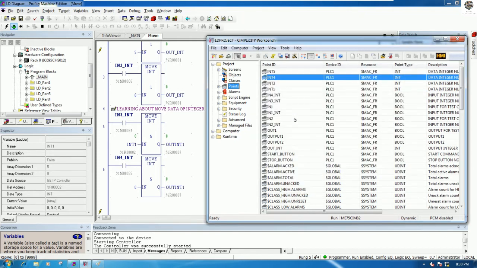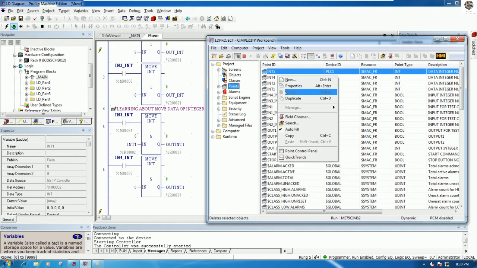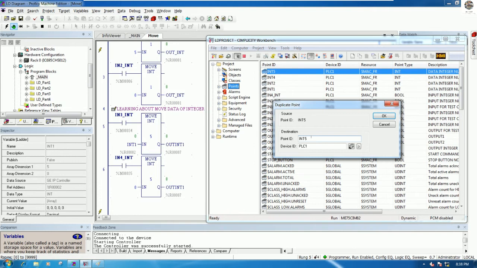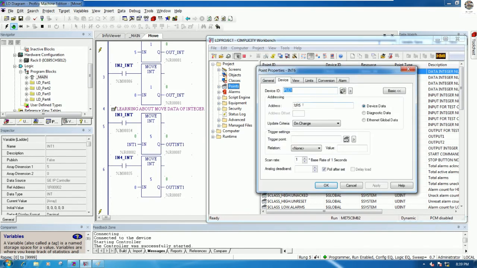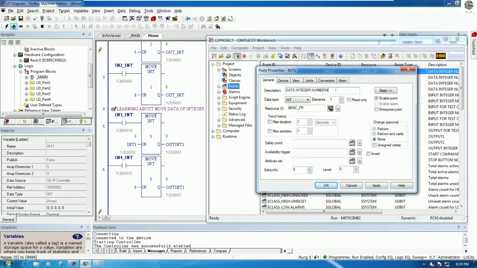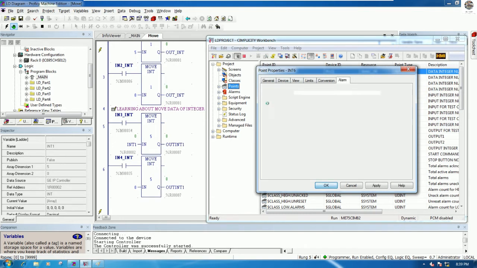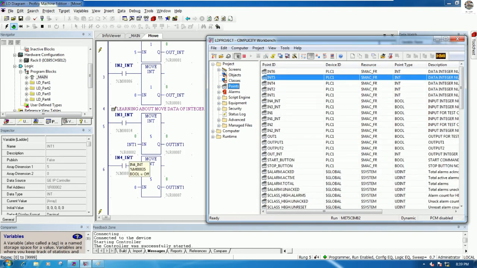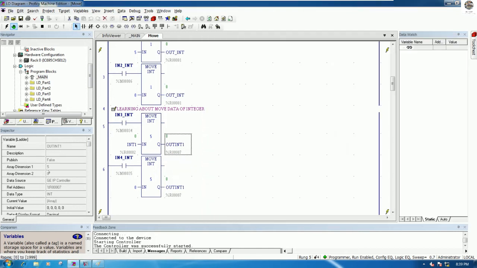And the last one, integer number 6, and %r number 6 also, and this one is number 5. So the input is already created.